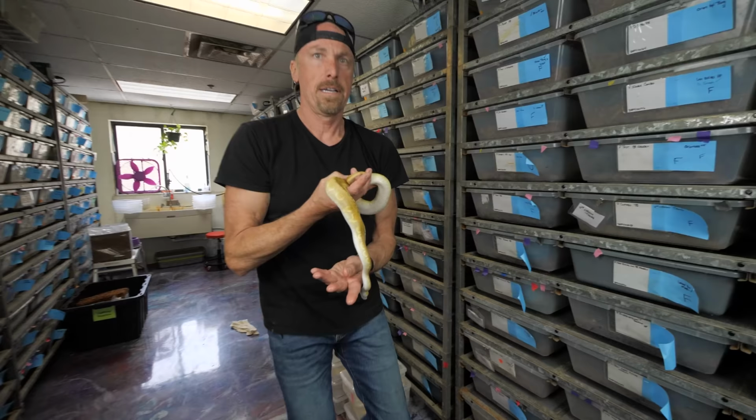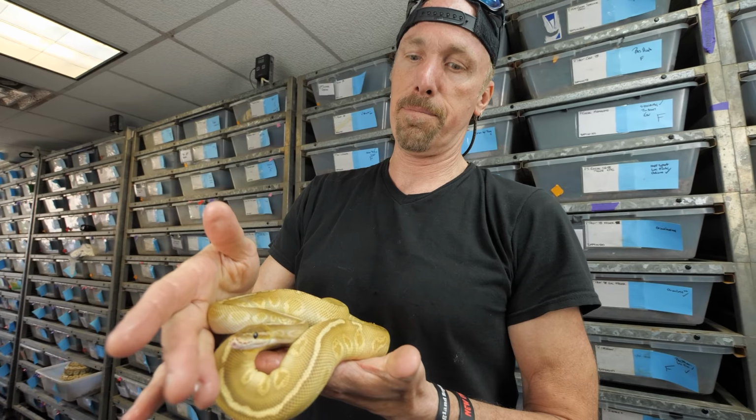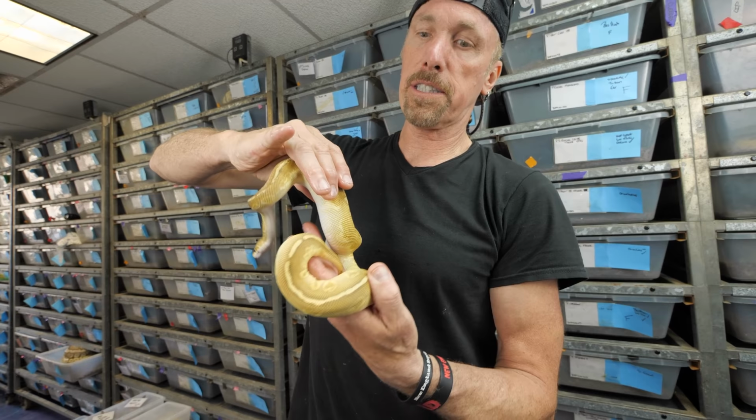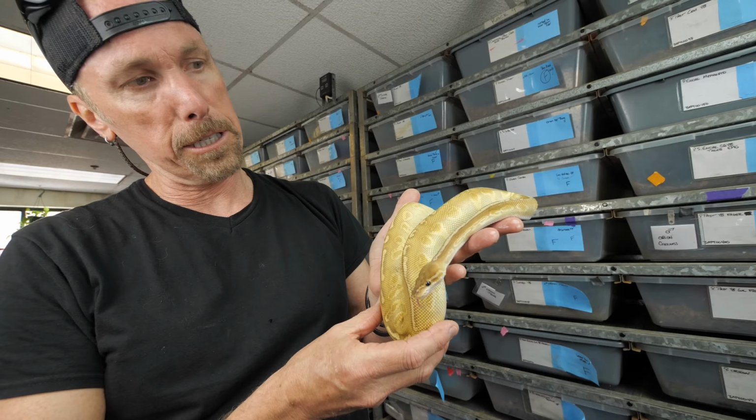Sunset. I've been hearing about this. These are special. Yes. Why? Why are they special? I don't know. But I have to have it in my arsenal. So this is a Sunset Butter Extreme gene. So I can breed this to some really cool stuff. I honestly do not feel that with the Sunset, we found the right combo to cause it to live up to what people are expecting. So I think there's plenty of work to be done in finding the right genes.